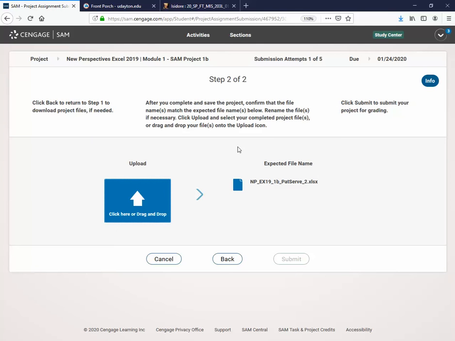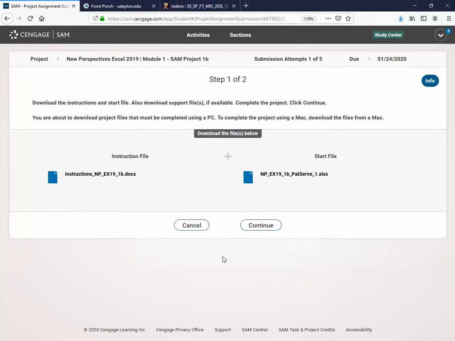Now at this point, SAM realizes you've downloaded the files already. Well, what happens if the file gets corrupted or something goes wrong with it? You can always go back to the instructions. You can always go back and pull down a new starter file. For some of you this term, you're going to be working on something and it's going to become so corrupted and so bad, I'm just going to tell you, hey, listen, grab the starter file again and do it again.